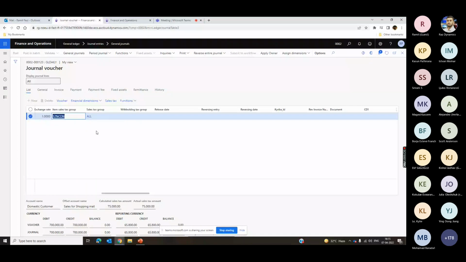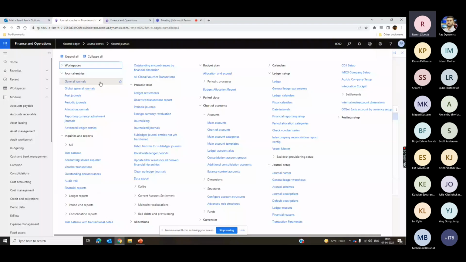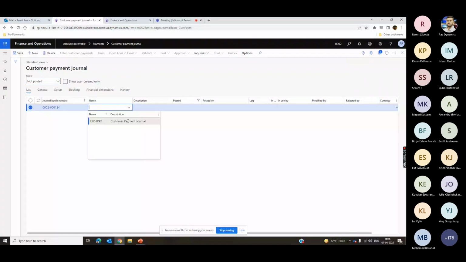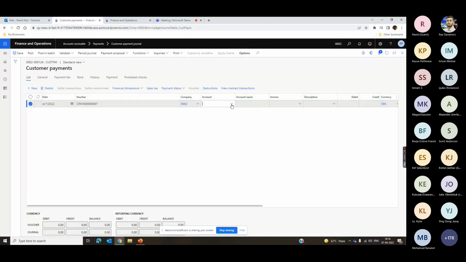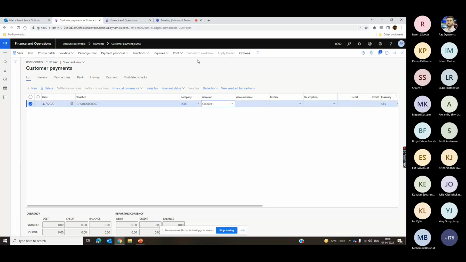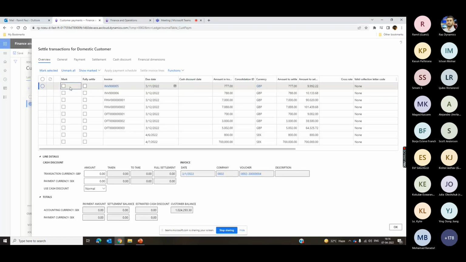So now if we go to this payment journal, I will select these transactions.